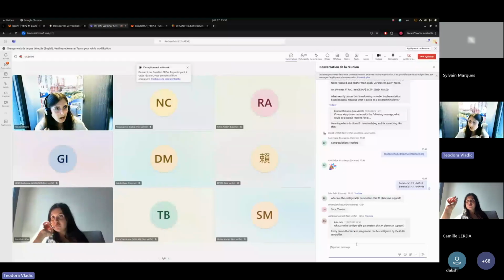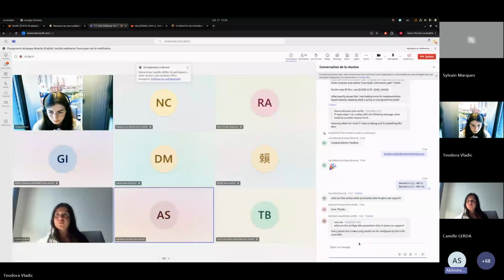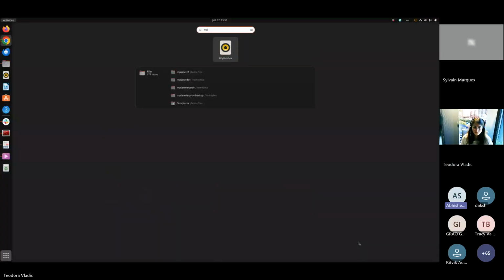This is Abhishek Saurabh from Qualcomm. I'm also the co-chair, one of the vendor co-chairs, for Working Group 4. What I wanted to add to your response on configurable parameters is that the question has to be more specific. When it says configurable parameters, my understanding is it is O-DU configurable parameters.